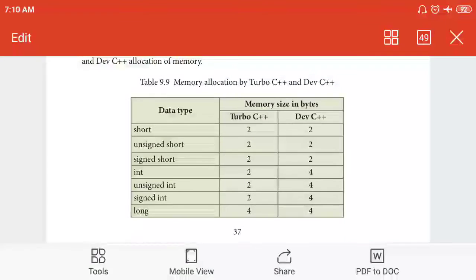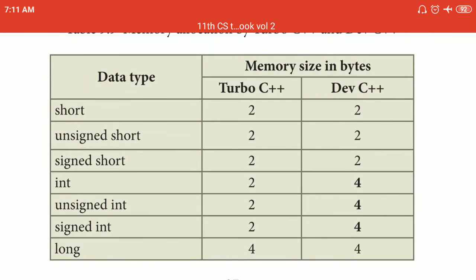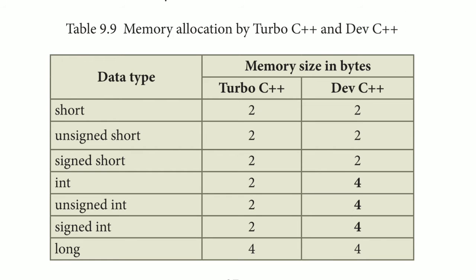The last table will be shown to you about the different compilers. Different types of compilers are available, and these compilers will be allocating different memory space for different data types. So you have to know all these things, just make a note of it. From an exam point of view it will be given very less importance, but it is very important if you are going into the software coding field. So please make a note of it.